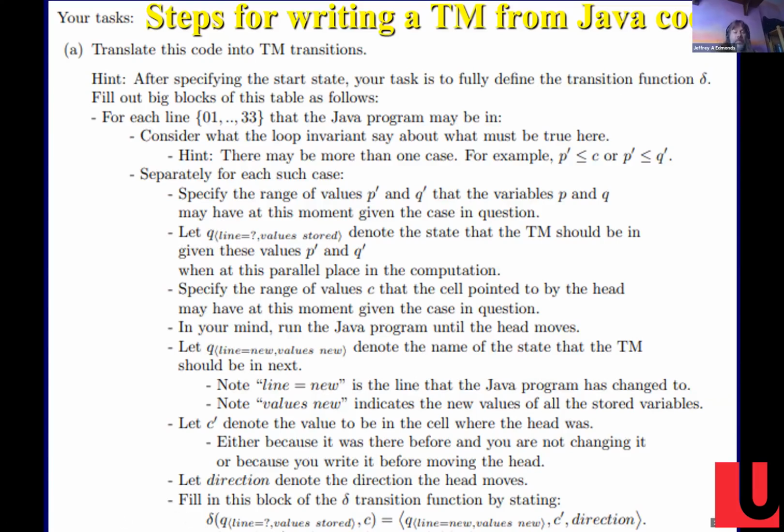And what is delta? I'm not sure you can see this. Can you see this delta way on the bottom? Yes. All right. So what is the delta function? It tells you what state I'm currently in, what character I'm currently looking at. That's the table. It's a table which says what state am I in, what character am I looking at. And for each entry of the table, you have to tell me what the new state will be, what character to write, and what direction to move the head. Does everybody understand that? That's what a transition function is.